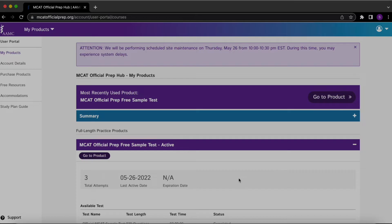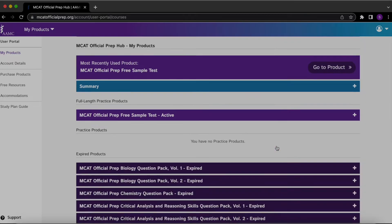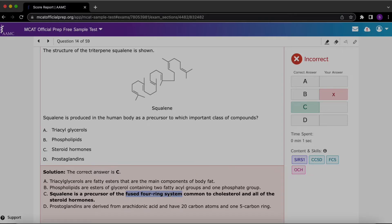AAMC writes the test, so you want to save those questions for last because you'll get used to the formatting, grammar, and logic behind the test questions. To do well on this exam, you need to do a ton of practice questions. One other thing: don't waste time on discrete questions because the vast majority of your questions on test day are passage-based. You have to do questions based around the topics you find deficient — and remember, you can't neglect any section of the MCAT; they're all equally important.